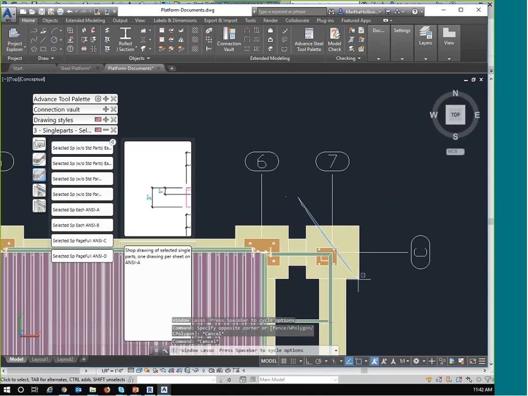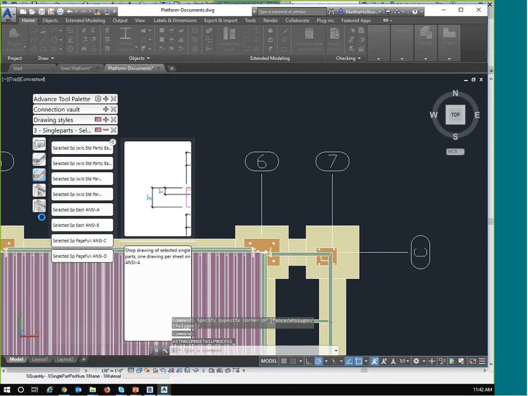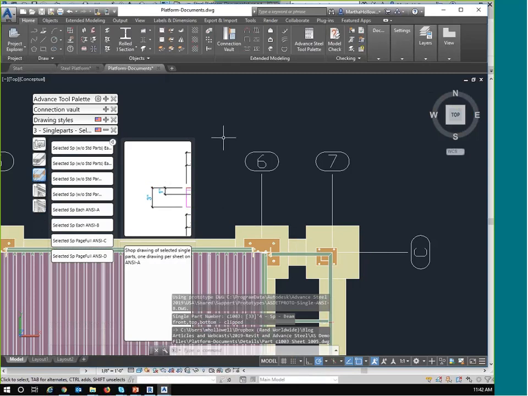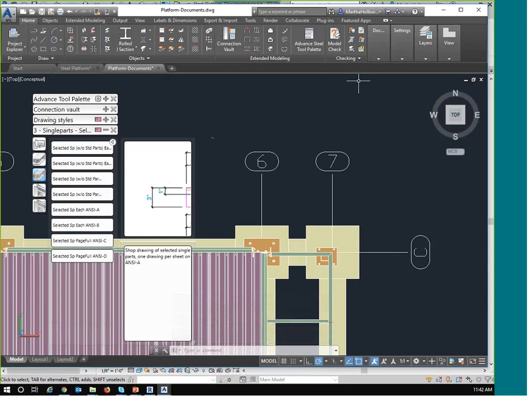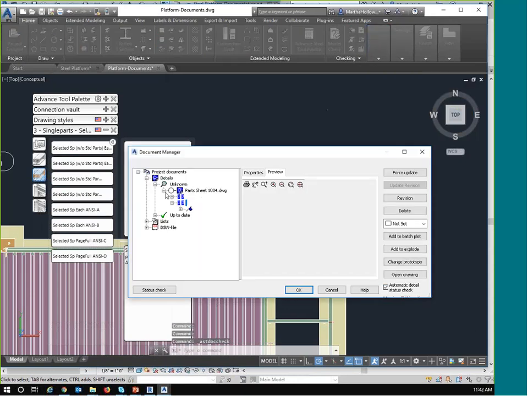It's the downside when you use Revit instead of AutoCAD on a regular basis. Let's see real quick if we get this. If we don't get this, I'm going to have to go back and show you what's in Revit too. We've run out of time. Document Manager. There we go. I think we got it.